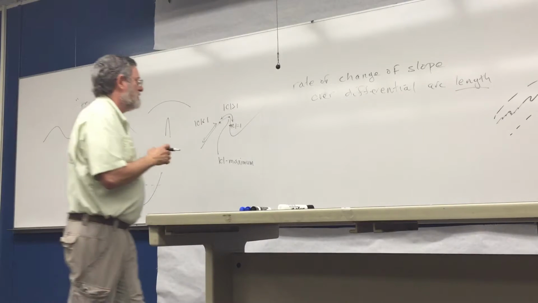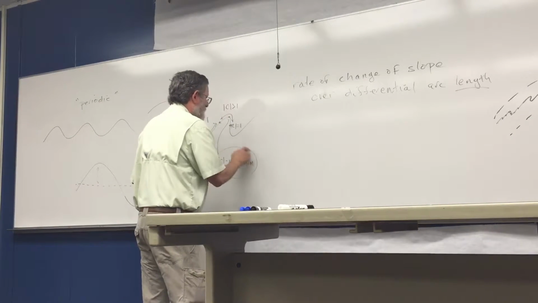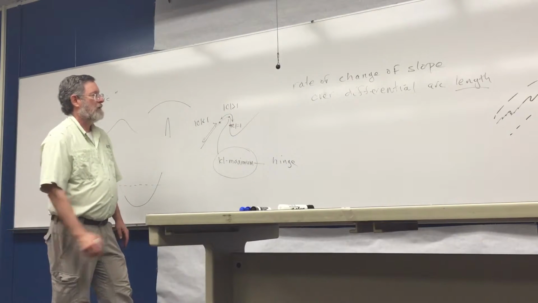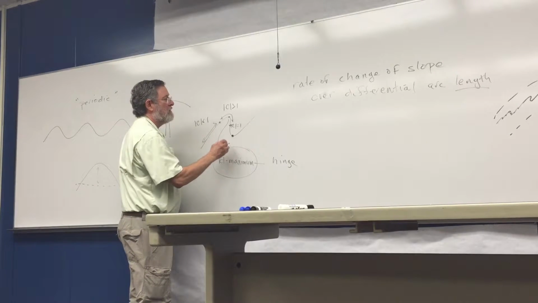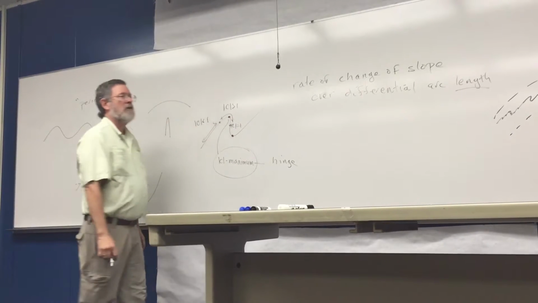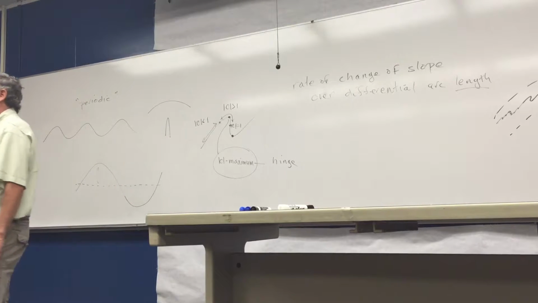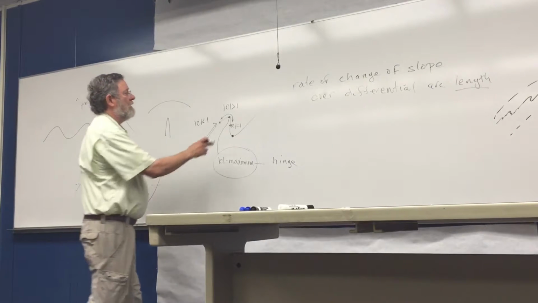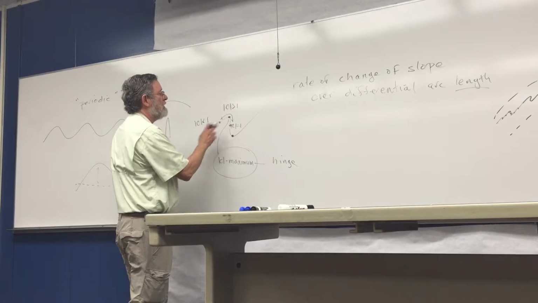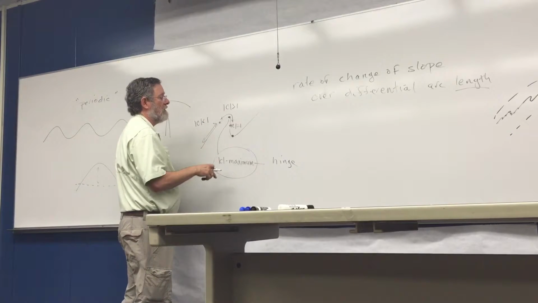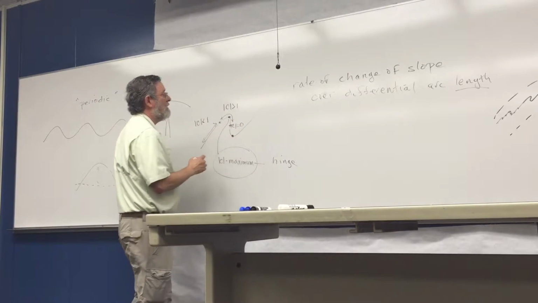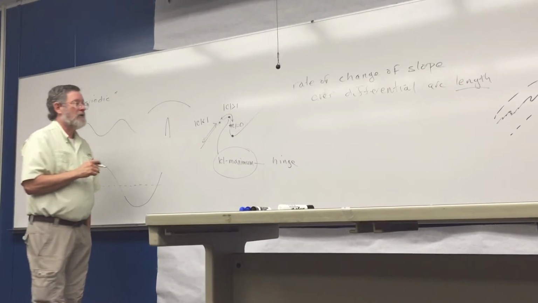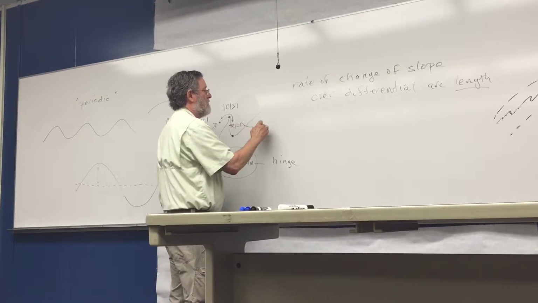And we're going to give these names. This point here we're going to call the hinge of our fold. So we have a hinge there, we have a hinge there, where we have our greatest rate of change of slope in that system. These points here where curvature is, actually I'm sorry, that goes through a 0, duh. When we go through that 0 point, we're going to call that an inflection point.